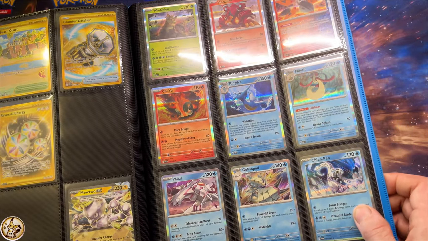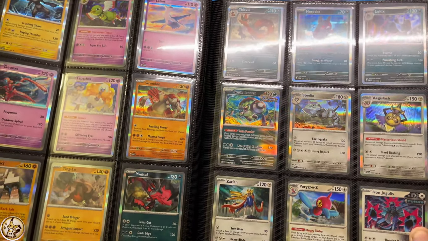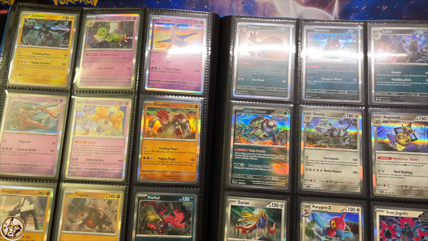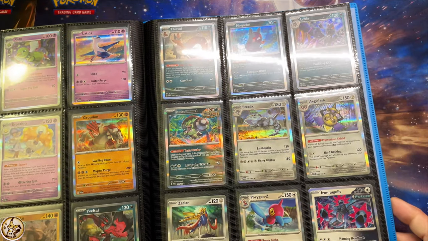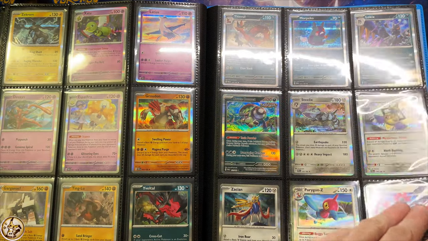A lot of, what is it, 25 holo rares? These are all holo rares. This is the holo rare section of the binder. All perfectly centered. Challenge me, I guarantee you. In the comment section below, you cannot find a terribly centered card in any of these binders.